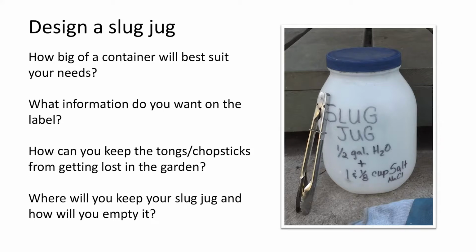Okay, emptying the jug. Depending on what island you live in, on Hawaii Island it's super easy for us because we say this is like organic Roundup. Salt water will kill your plants that you don't want. So we say, dump it in a rocky area or a place where you don't want any weeds or plants to grow. Dump it on your gravel driveway, and that works for us.